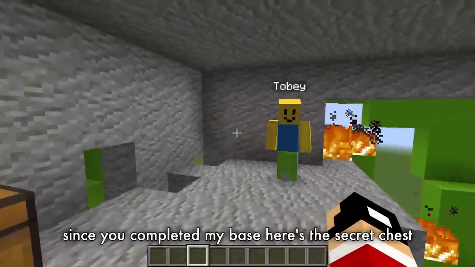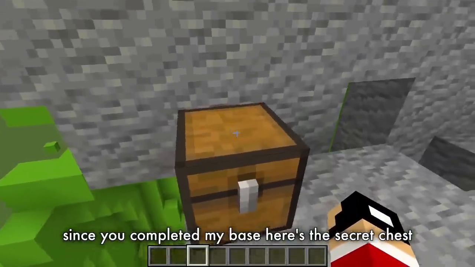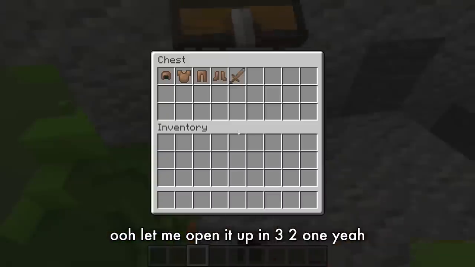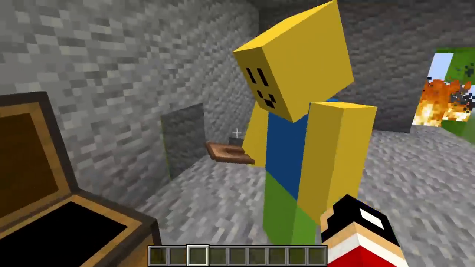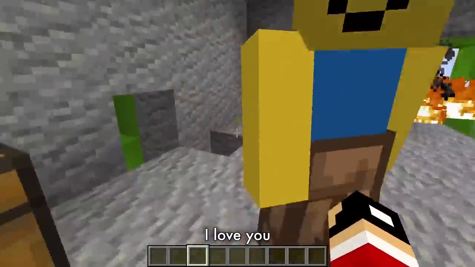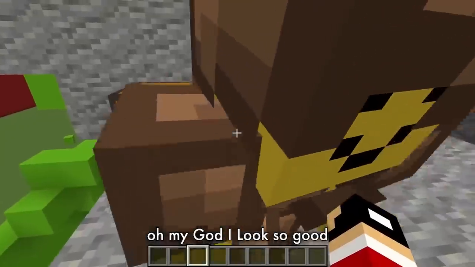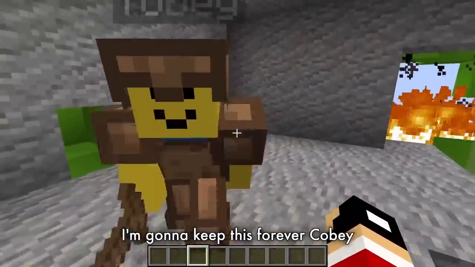All right, Toby. Since you completed my base, here's the secret chest. Ooh, let me open it up. 3, 2, 1. Yeah! Toby, I love you. I love dirt, you too. Armor, dirt leggings. Oh my God. I look so good. I'm going to keep this forever, Kobe.